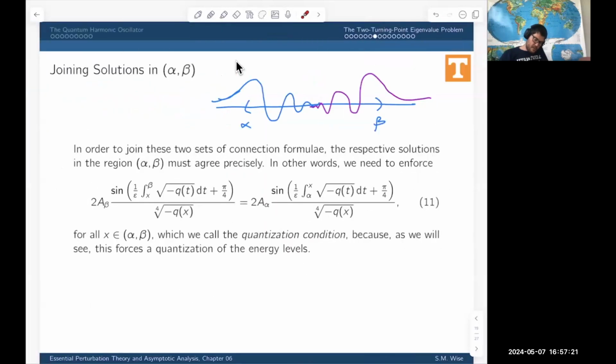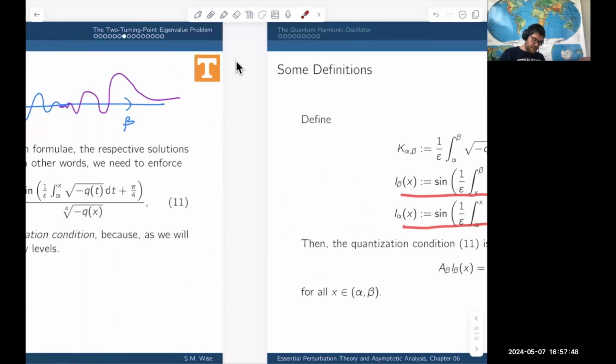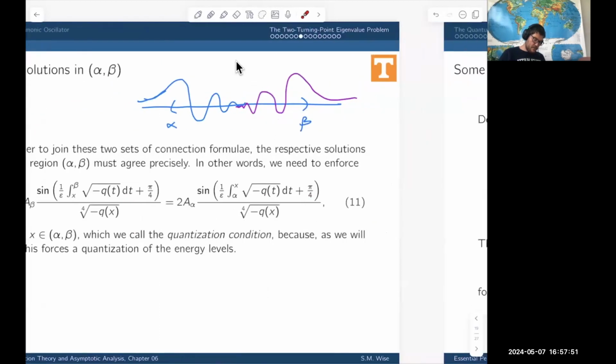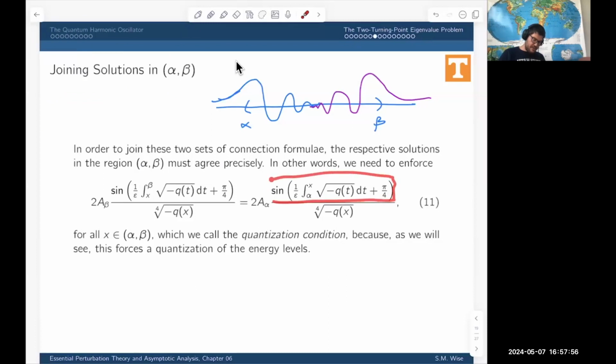So this is actually pi over 2. It's a little bit different than what we have appearing here, which is a pi over 4. We'll see where this comes into play in a moment. So I'm going to define this k alpha beta. I think that this is correct, but we're going to have to double check. And of course, these things here, I alpha, I beta, are just the integrals that appear, the sine plus the integral. So that's just these things here.